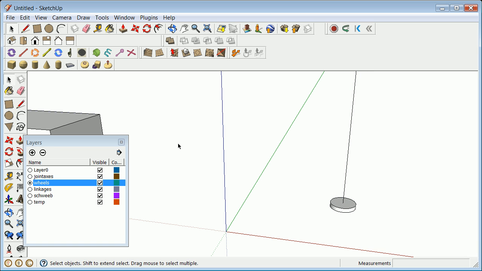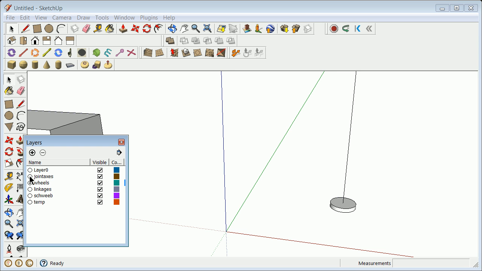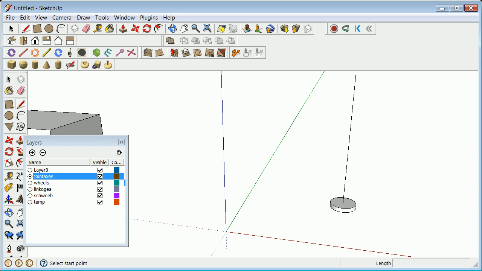That wheel, you can envision on the Schweeb, might be something that's kind of going to be grabbing our track. So we're going to have a smaller wheel on the inside, kind of like a rail wheel if you would think. And we can once again now go to Layers, set my layer back to Join Axes, once again draft that line. This time I can kind of, don't need to look at it, I can kind of go up and say 1,000.